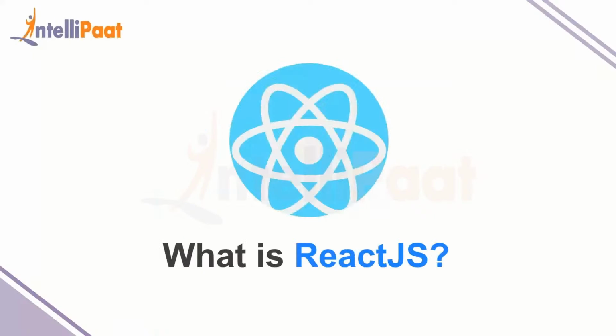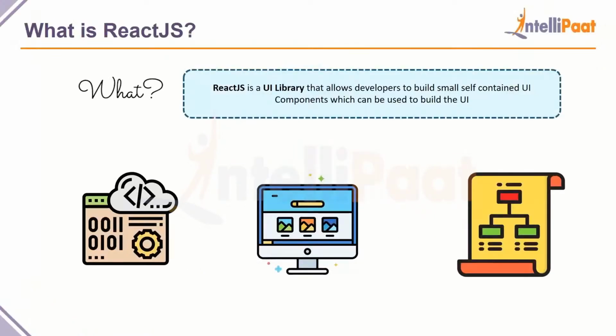So we have the first question in our mind, which is what is ReactJS? ReactJS is simply a UI library. A UI library is nothing more than a library that allows you to develop self-contained user interface components. A user interface component is anything that the user can interact with. So it could be an image carousel, it could be a button, it could be a form, and each component can then be embedded within other components as well.